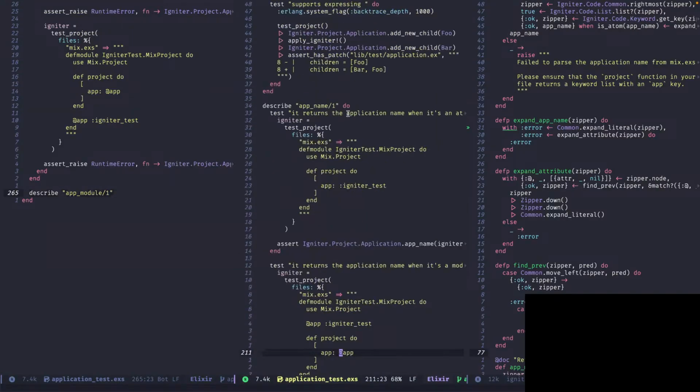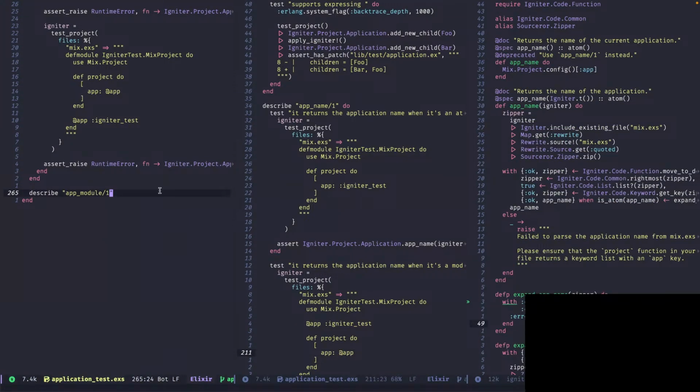All right, I just like to have things side by side so I can read them. Okay, app module. So it takes an igniter. Okay, so test, it returns the application module.